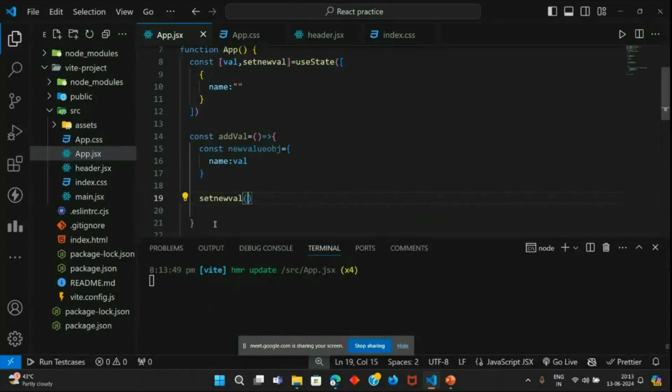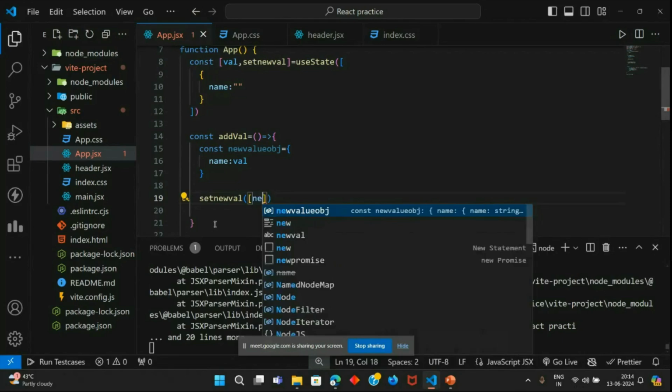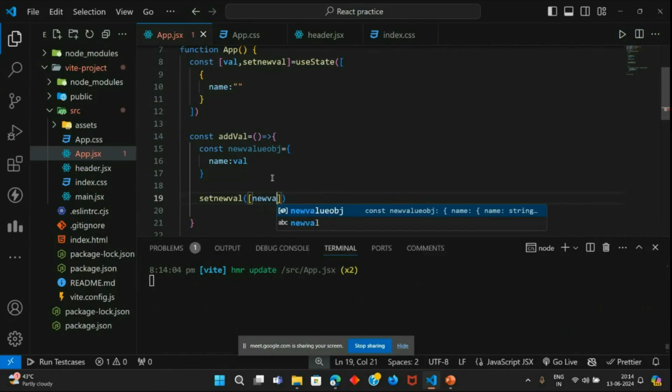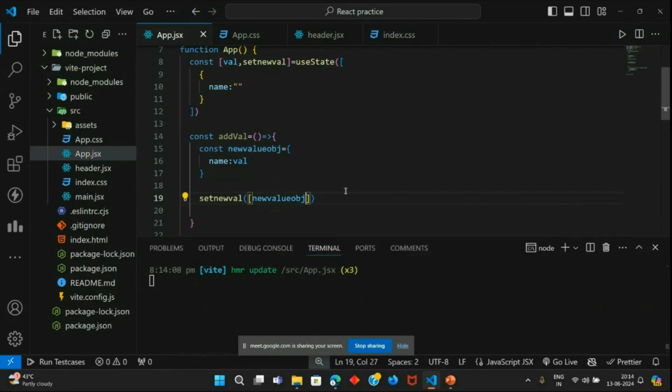So set new value. I am going to give it an array where I am going to add new details. What is the new detail here? The new value object. So this is the function.